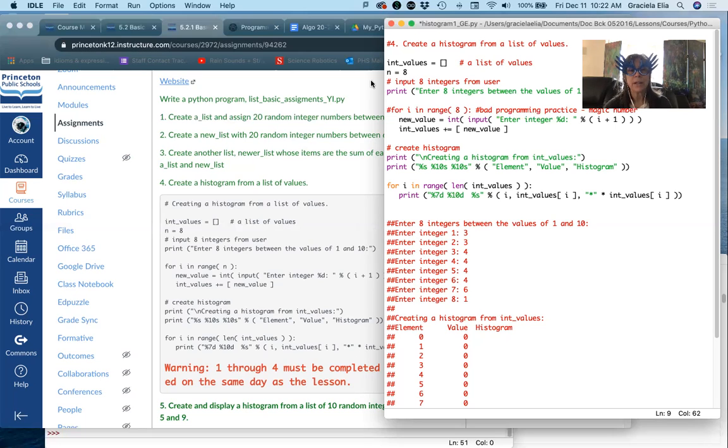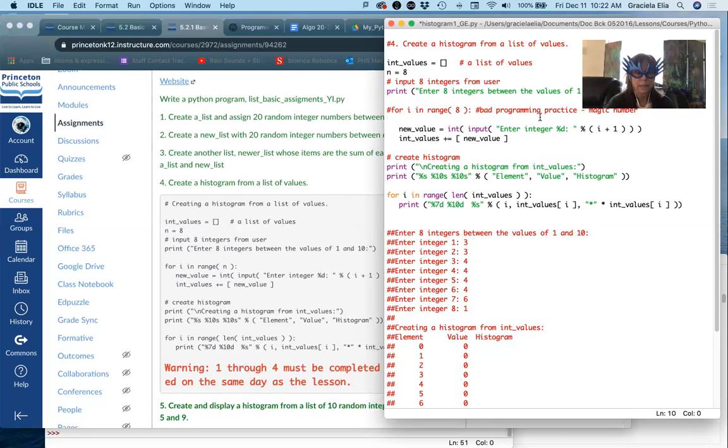Over here, we use a lot of n for input. You can call it something else, but make sure that you don't use a keyword. n to me is good enough. So I am going to replace that line with n. We're telling this for loop that we're going to iterate n times, and in this case, n is 8.